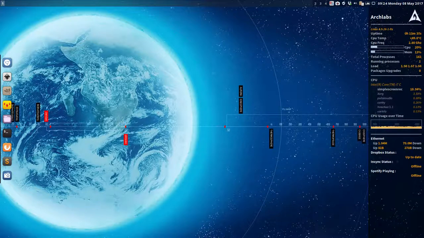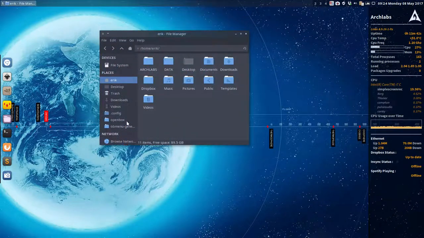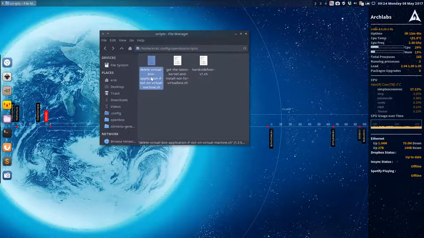We have Linux 4.9.26.1. Where does it come from? Well, we have in our Openbox folder scripts. This script is to be run if you are not on VirtualBox. There are some applications to make it easy for you to try out ArchLabs on VirtualBox, which is great. But when you install it on SSD and hard disk, we don't need those applications, and we want to get a nice clean system. So we can get rid of those applications by running this. The latest kernel, we've installed LTS, so the latest kernel. And this is a little script that says, okay, go get it, install it, and make a new group and all that. And last but not least, some of the icons will never change, and you get this ugly icon that's not part of the icon theme you've chosen. So you have to run this one, and then those get fixed. We've added that as well to 4.0.